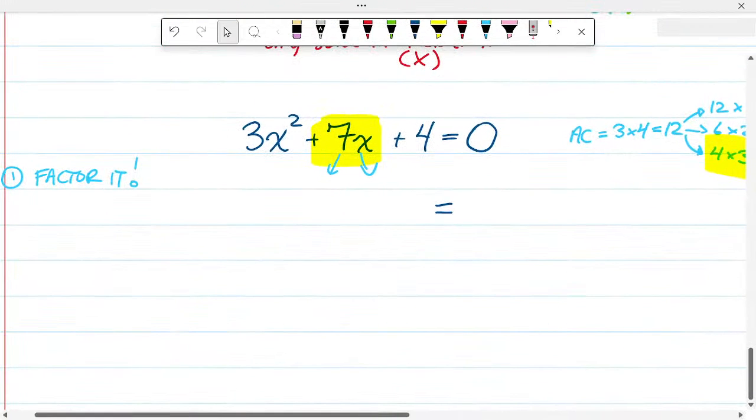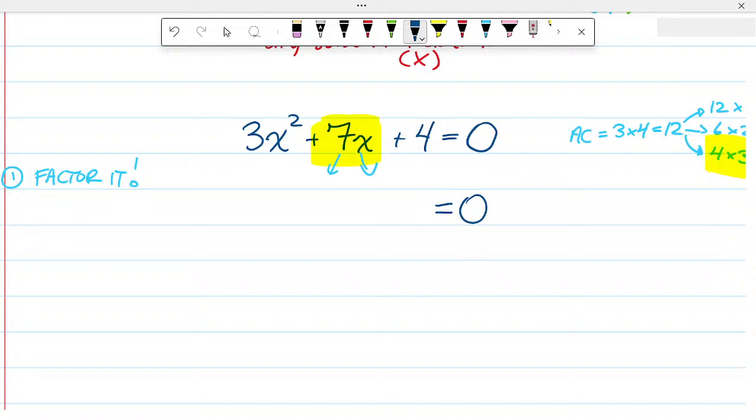So, are we doing anything to the right side of this equation? No. So what do I just write here? Equals 0. Good. So listen, when we're working with an equation, you can't get sloppy. Because if you get sloppy, you'll make mistakes. So right now, we're doing something new. I have to factor this side, like I always have, but I can't forget to just keep bringing this down.